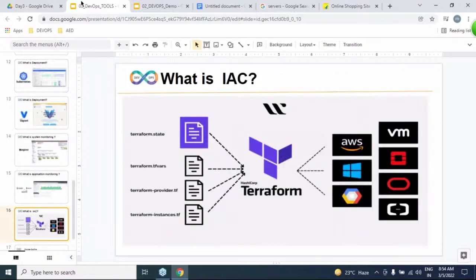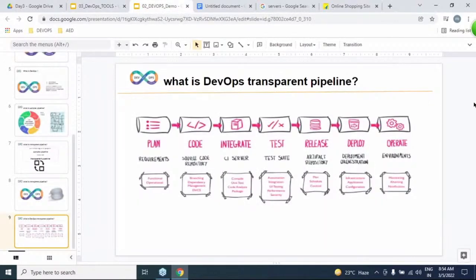By using all these tools, we are going to be implementing the DevOps process in a transparent way, in an automatic way. That is exactly the DevOps process. While implementing the DevOps process, we require hundreds of servers. These servers we are going to be getting from where exactly?